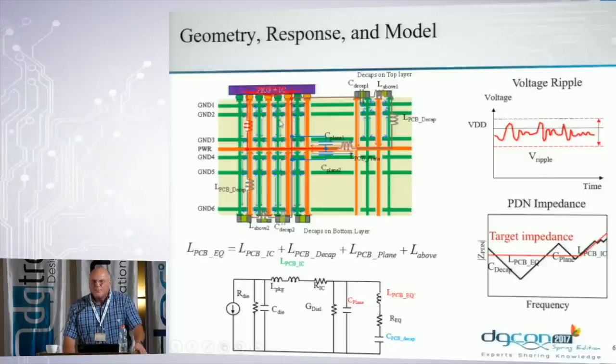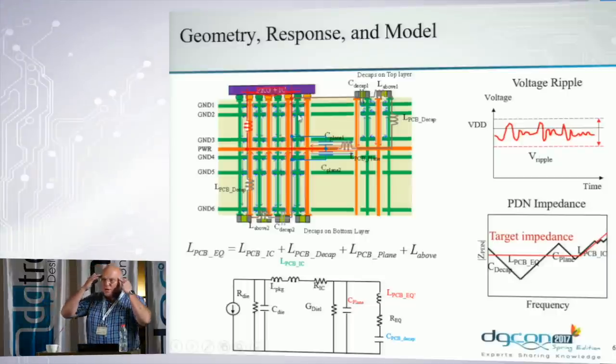But here I put it on top of the geometry just to show that this very simple equivalent circuit model reflects the current path physics that I have here. Even though the geometry is high complexity, the current path physics is not. So in a relatively straightforward equivalent circuit model, we want to reflect these current path physics.